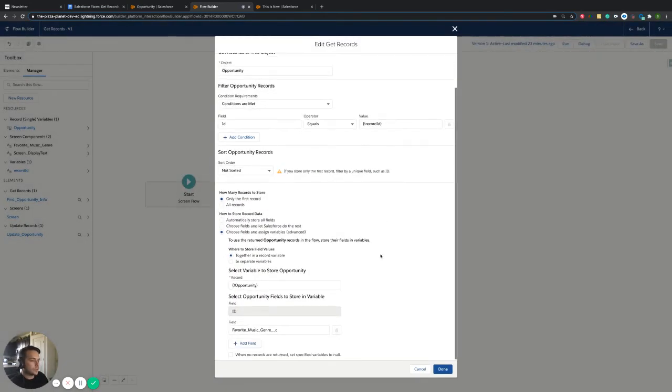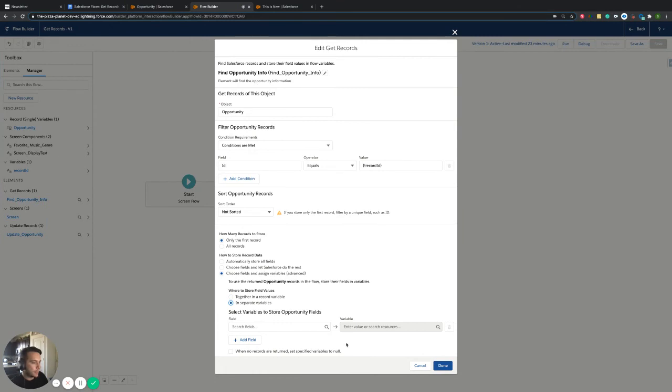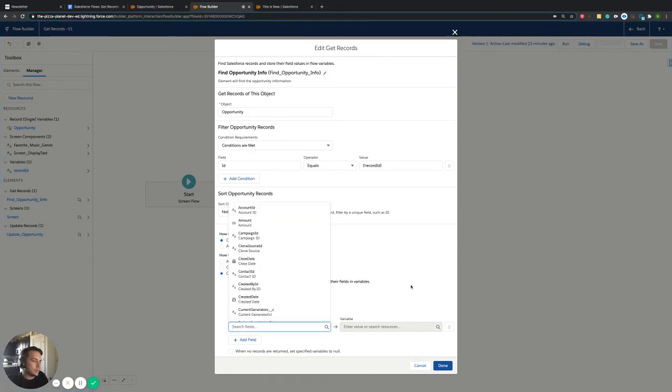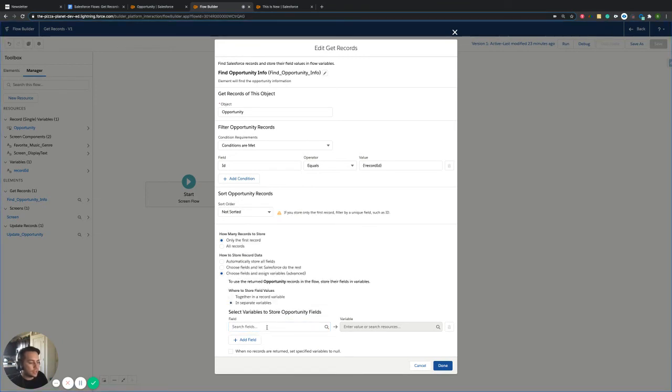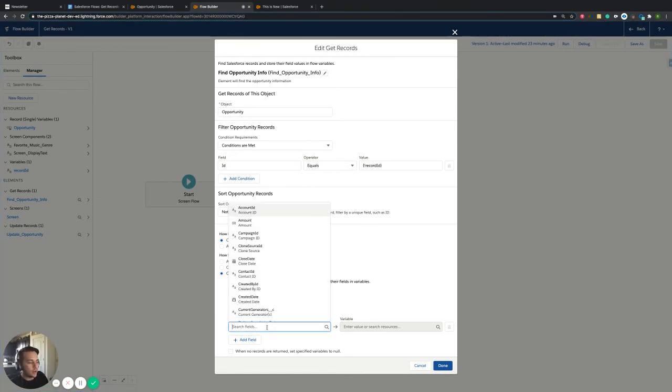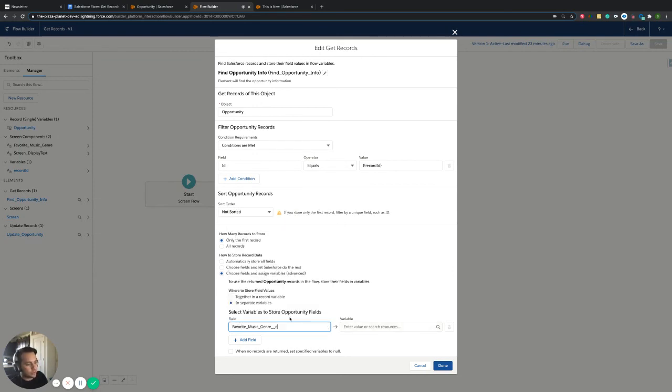You know what? I wasn't going to, but I'll show you just in case you want to do this in separate variables, okay? Because I don't think I learned doing it this way first. I wish I would have, but I didn't. I learned doing it this way. If you do it in separate variables, this is what it would look like if you do all those individually, right? So if we want to go and find, it's now asking me, what do you want to go and find on this opportunity record? Well, I want to go find the favorite music genre because we need that. And I could go in here and I can store it. That's what this record variable allows you to do. I can go, yep, I want to go into the opportunity record variable that I created. Boom.